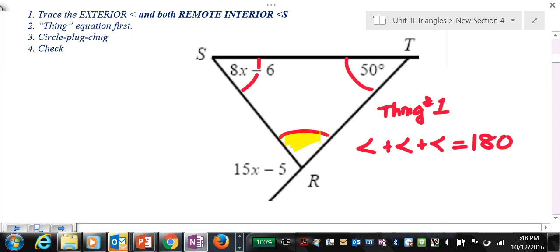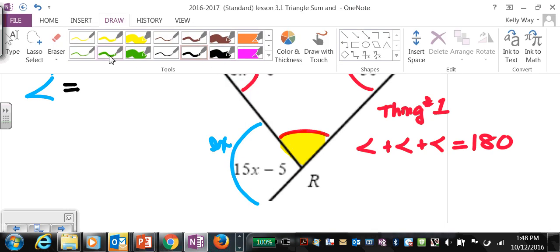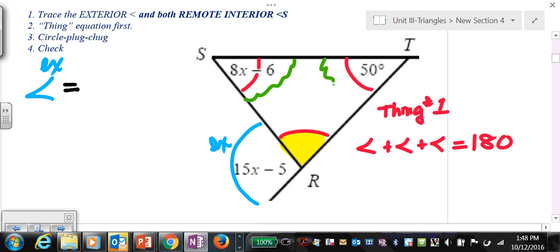It depends on what you mean by substitute, buddy. What do you mean by switch it up? Okay, you can't. Those are 2 different angles, buddy. But we could do this. Okay, ready? Sweep this guy. That's an exterior angle. I'm going to write exterior angle equals the remote interiors. That would be these two guys. Okay, this is our equation number 2. So we got 2 setups.